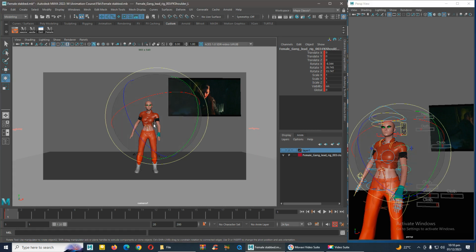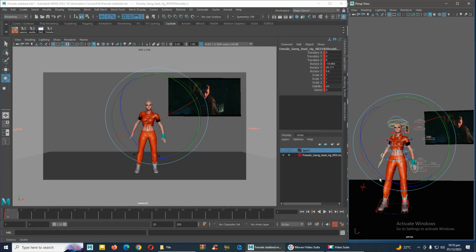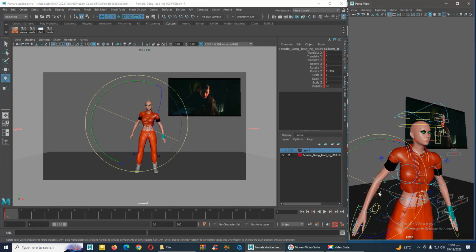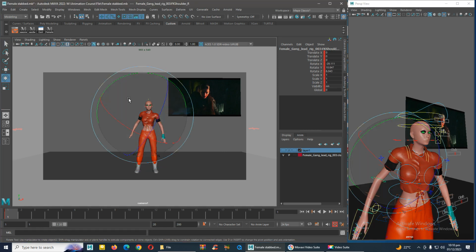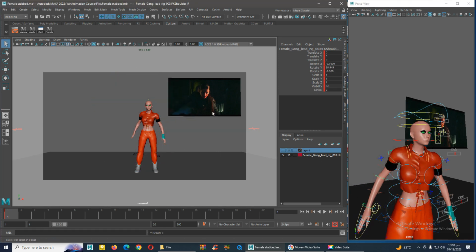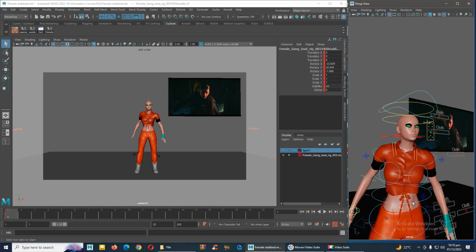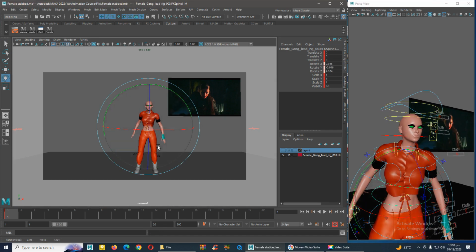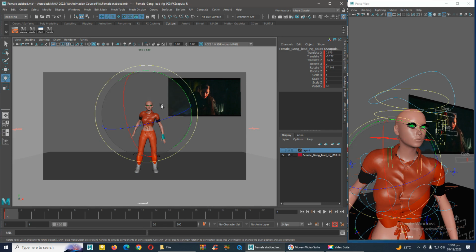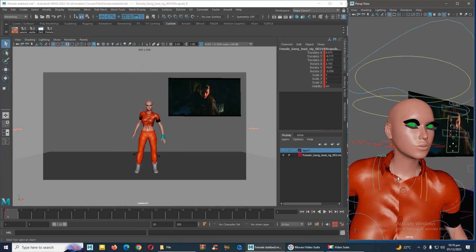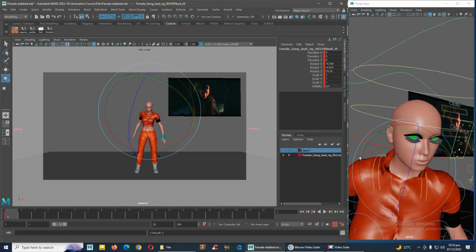She's looking at us like this. She is ready for the action. This pose is telling us she is ready for the action. So now I'm totally following this pose here.